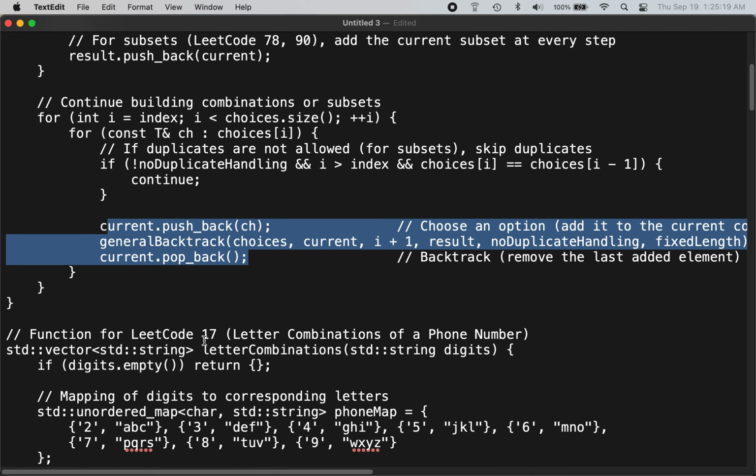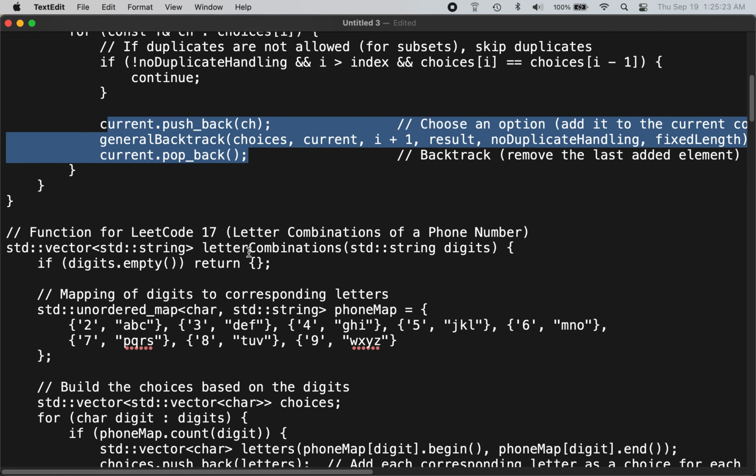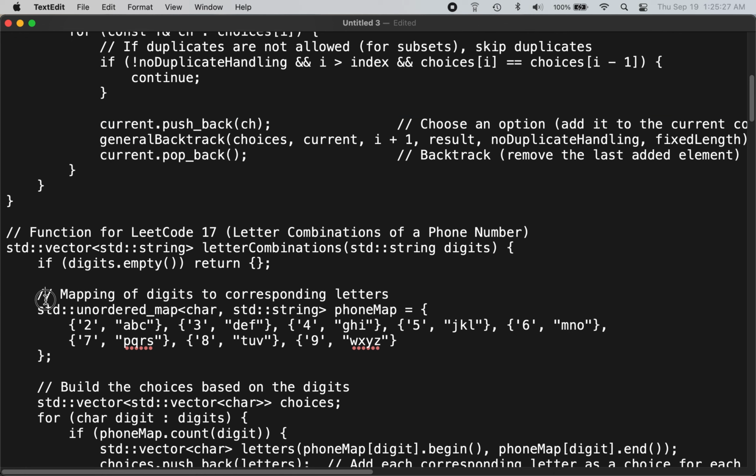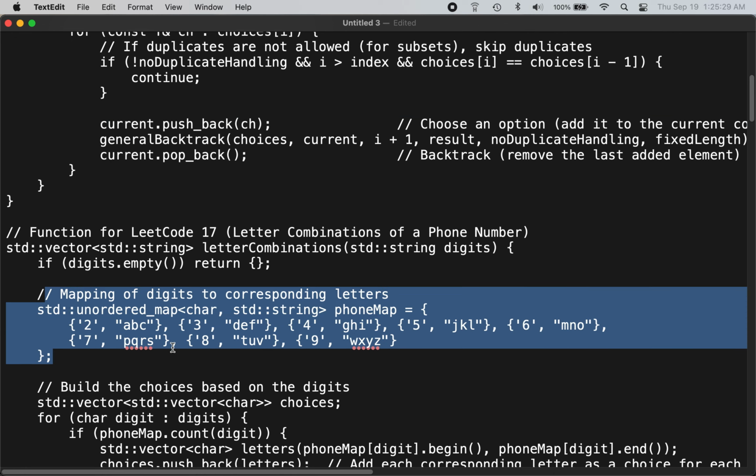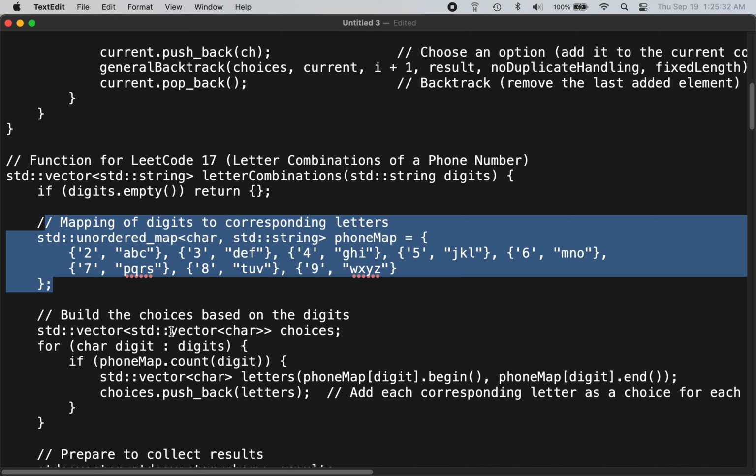So now that is the general backtrack which we use for 17. For the letter combinations, this one has its own setup, you need to declare this unordered map, mapping from digits to letters.